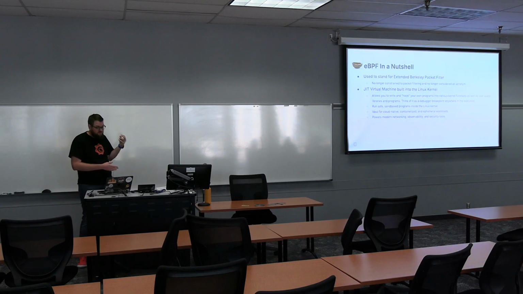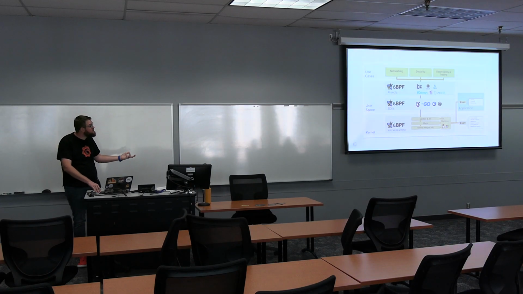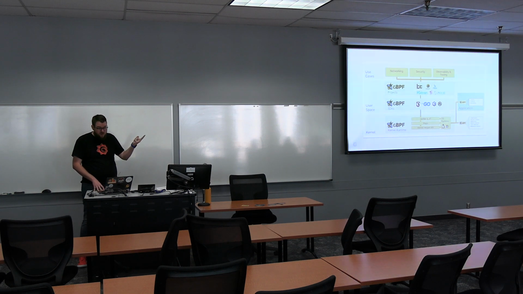And this is very ideal for cloud native, containerized, and ephemeral workloads. This is how modern networking is powered, as well as observability solutions and security tools. Some examples of projects that are built on eBPF today: a lot of folks in the last talk were talking about Cilium, databases, things like Pixie for observability. There's all the SDKs for Go, for Rust, for your C code. And then we have everything that happens at the kernel runtime.